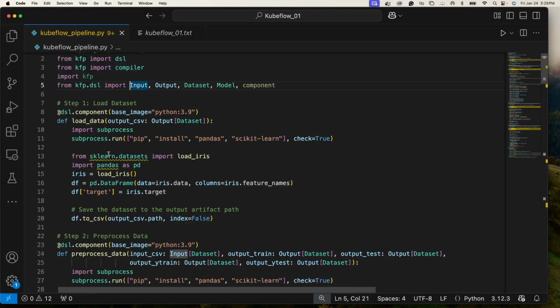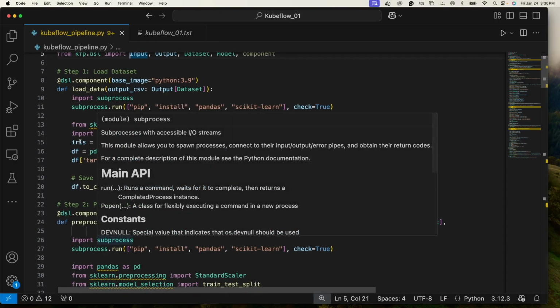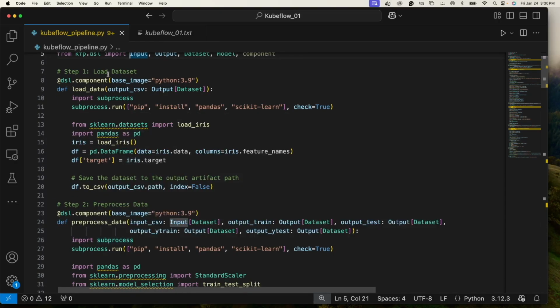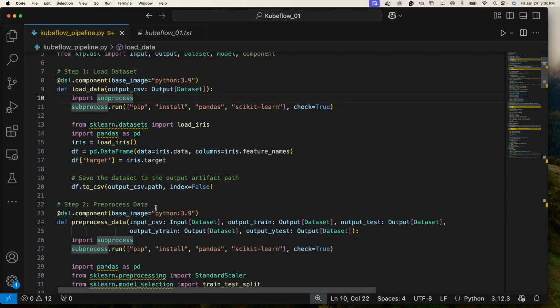When we load the dataset into a container and store it as a data frame and want to pre-process it, that means the output of the first process, which is loading the dataset, which gives us the data itself, which is df right here, and we save it as a CSV, this output has to be available for the pre-processed data step. So the output of this container has to be available for this container.